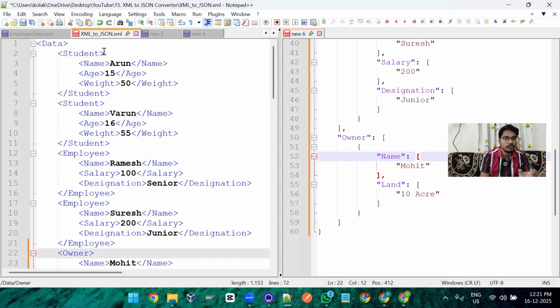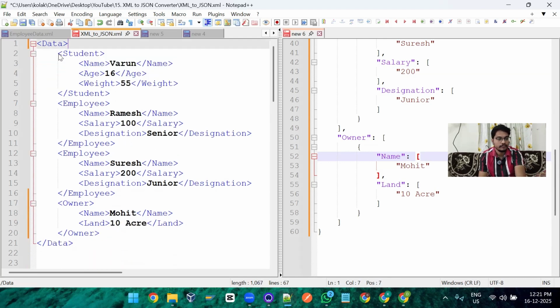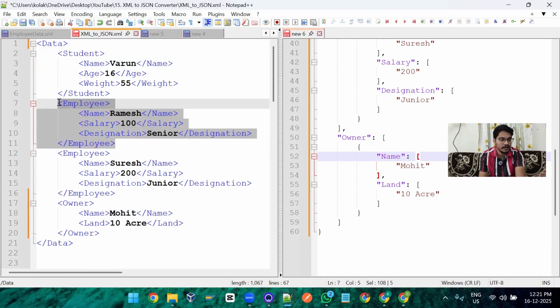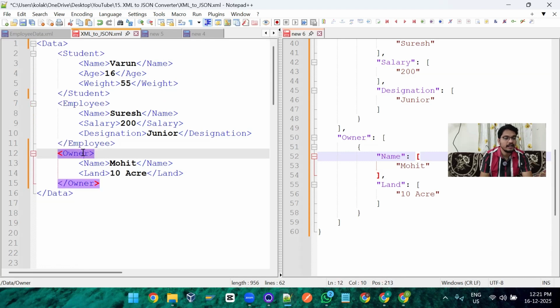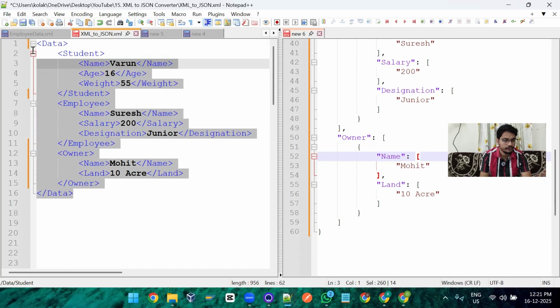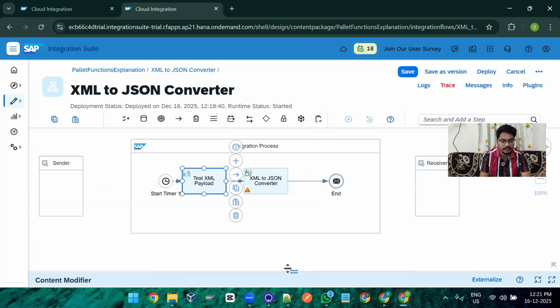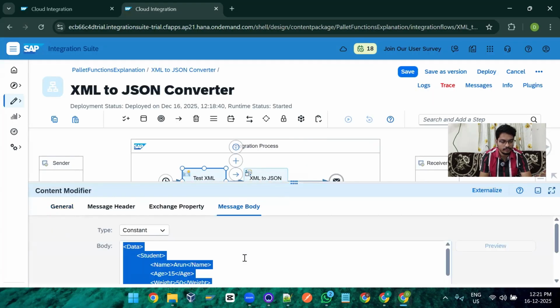Let's tweak this a little bit. I will remove one student and I'll remove one employee. So what we have now is one student detail, one employee detail, and one owner detail. Let's copy this and paste it in the content modifier body.